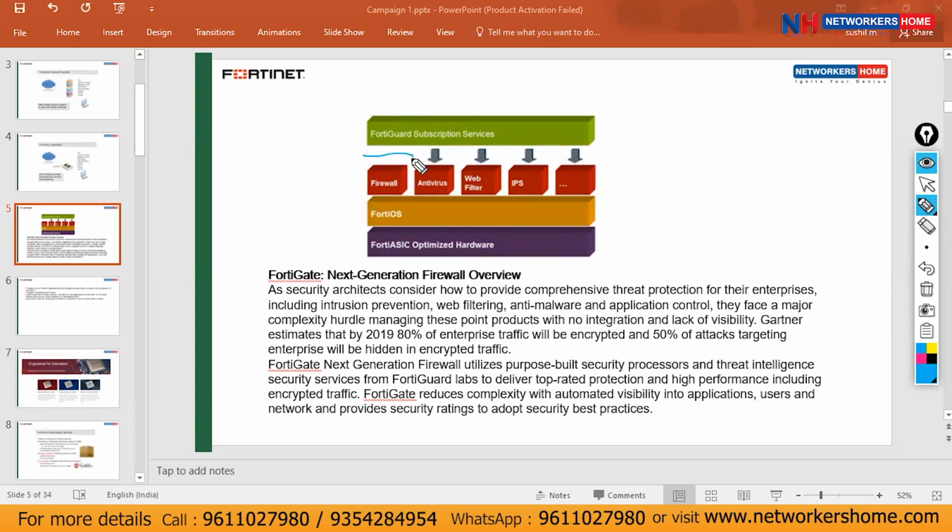Except the firewalling feature, anything that I want to use needs a subscription. On top of this, what we have? Subscription. See, it's not GUI based for all the firewalls. Like Cisco firewalls, some are given for 90 days of evaluation. Checkpoint firewall, all the features they have allowed for 15 days. After 15 days, it will get expired. So all the firewalls have their own rules.